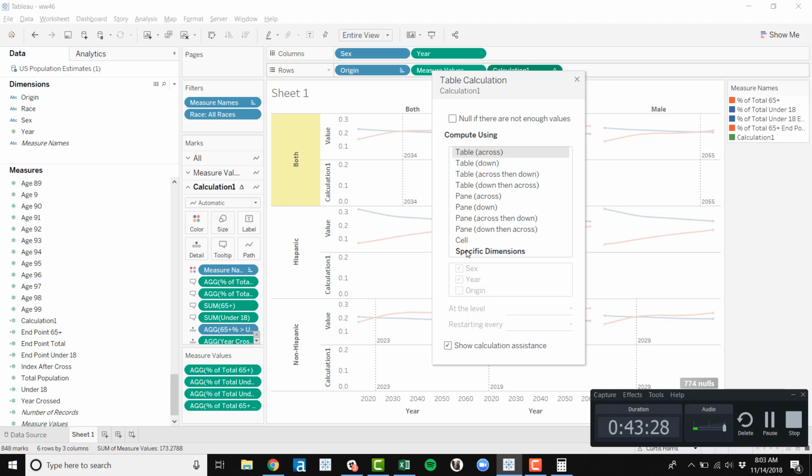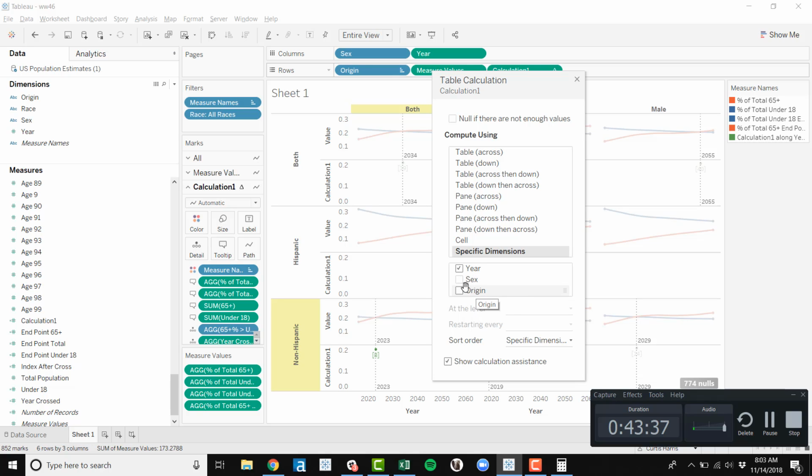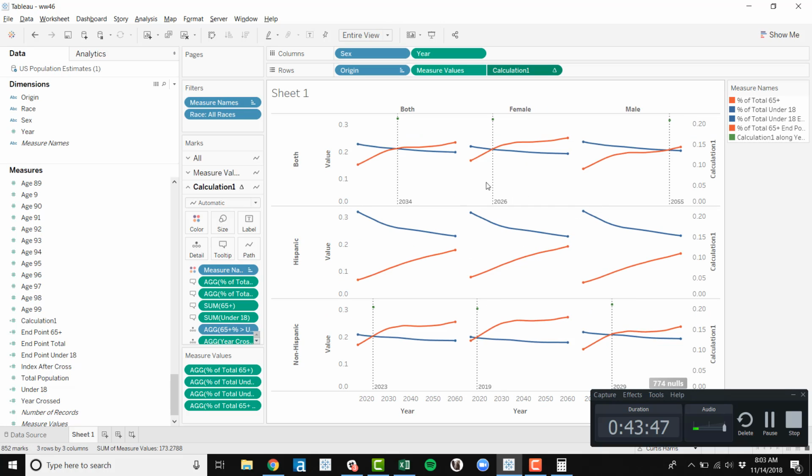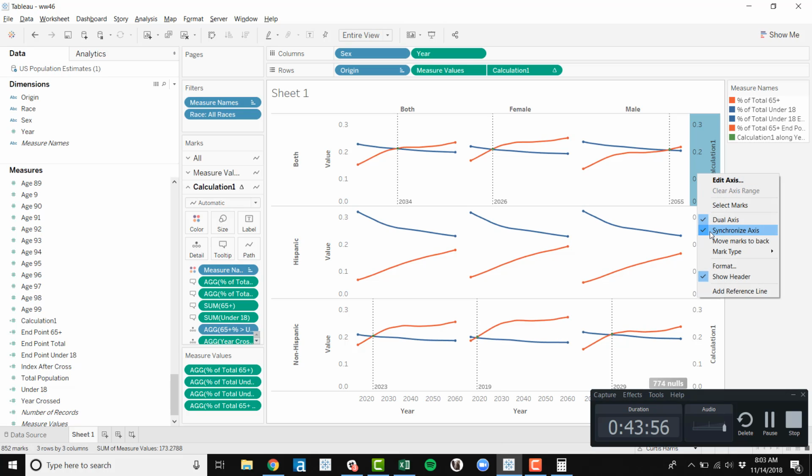So we're going to go ahead and put this back to how we had it. So by year for these other things. Okay, by these things, compute the thing by year. So we got this dot here. We got it here. We got it there. I think we did it with a table calc. So let's dual axis. Let's synchronize. And we have dots where we want them. Hallelujah. Take that, Kriebel.